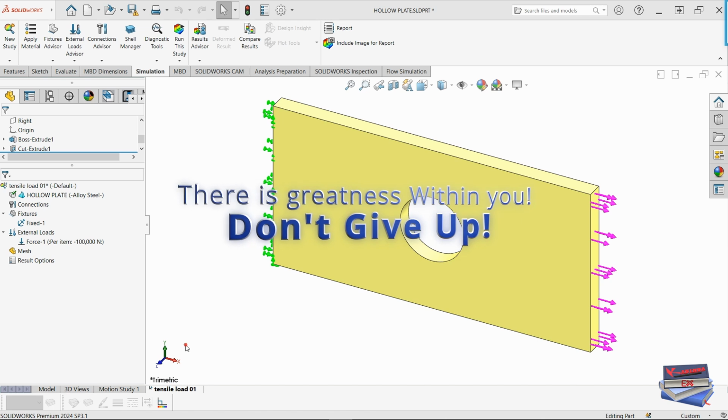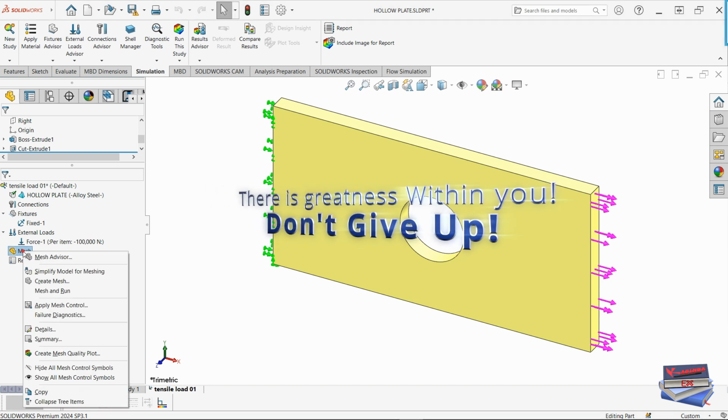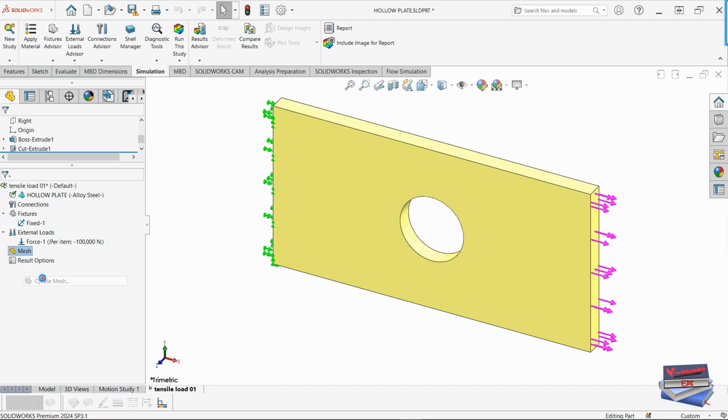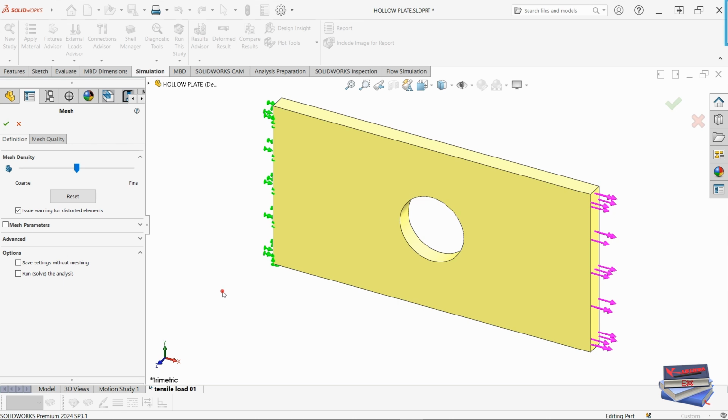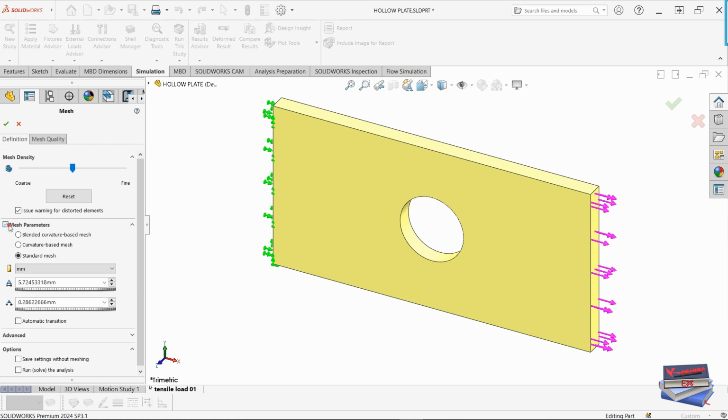Now let's add our mesh. So right click on mesh, let's create mesh. It's currently set as default, so if we go to mesh parameters, you can see the standard mesh is selected, and here are the actual values. And then let's use a coarse mesh. With that, it's easier to conduct our simulation.